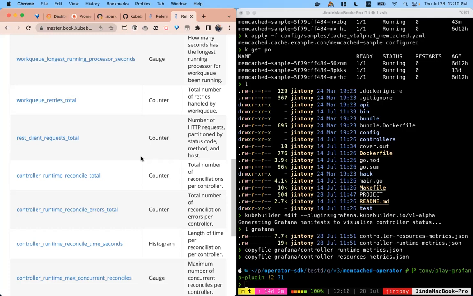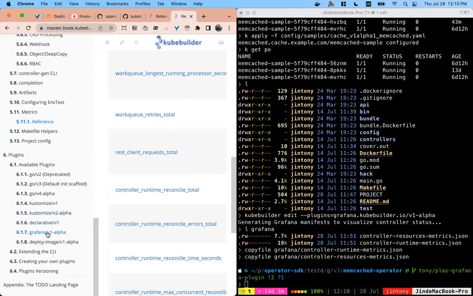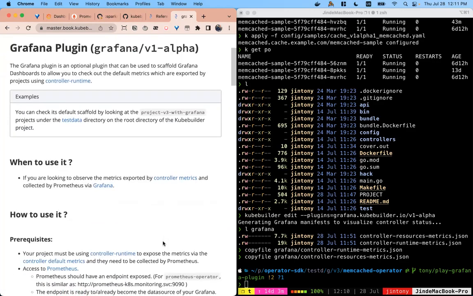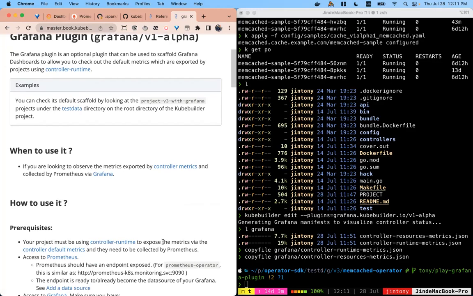And so if our plugin can directly bring them the Grafana manifest, and they can directly import it into their own Grafana UI, they don't necessarily need to do the learning. They can simply see what's happening to their operators. So ultimately, we hope that our plugin can help users to visualize the status of their controller, and help to improve their controller to make it easier, safer, more robust. So that's the basic idea, the original idea behind introducing this Grafana plugin.